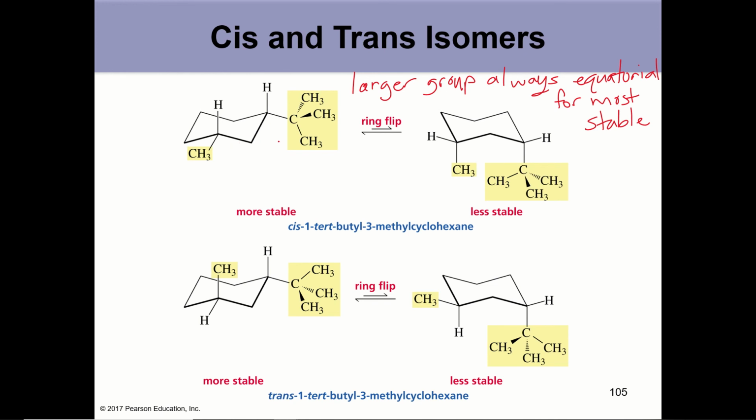And the ring will exist in this conformation for a greater percentage of time. For the second molecule, the trans 1,2-tert-butyl-3-methylcyclohexane, we start out with one t-butyl group in an equatorial position and a methyl group in an axial position. After a ring flip, we have a methyl group equatorial and a t-butyl group axial. Because the substituents are not equivalent, one substituent is favored at the equatorial position over the other. The larger group in the equatorial position gives the more stable ring, as illustrated. More stable for t-butyl, the big group, to be equatorial.